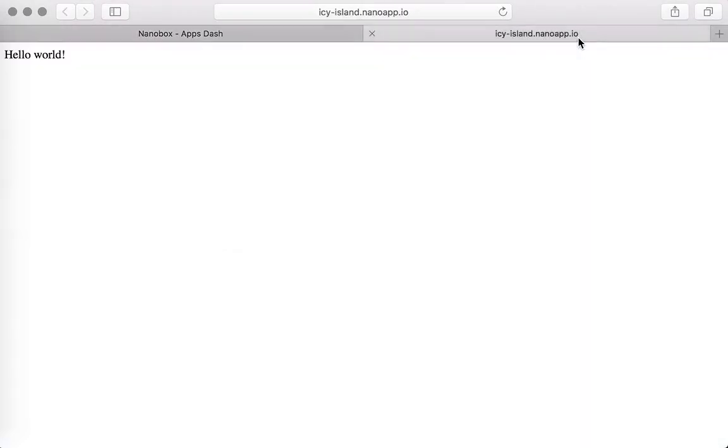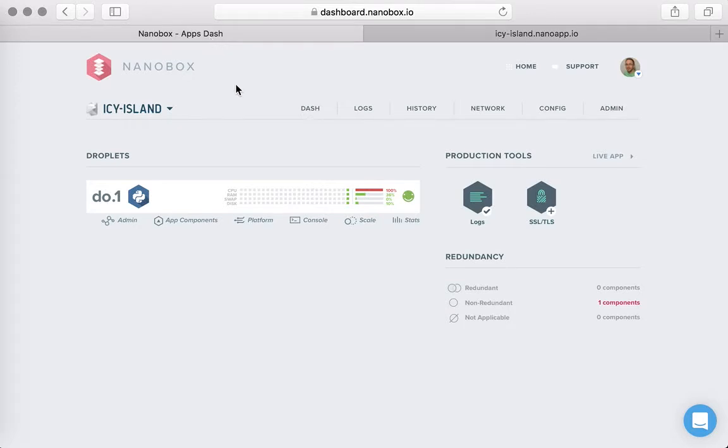Let's go ahead and see if the app is still up and running, and it is. So without experiencing a complete outage and hours of downtime, Nanobox was able to very quickly and succinctly scale and allow us to resize the individual server that we're on.